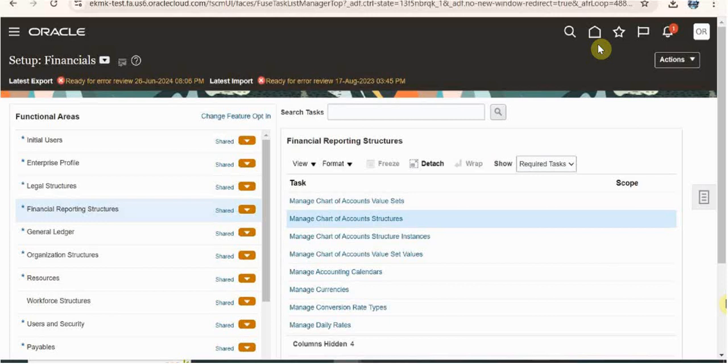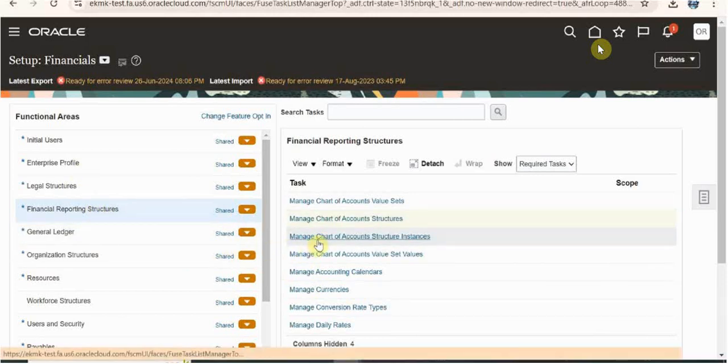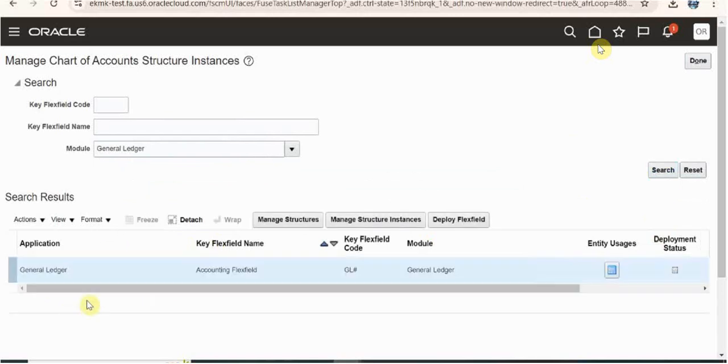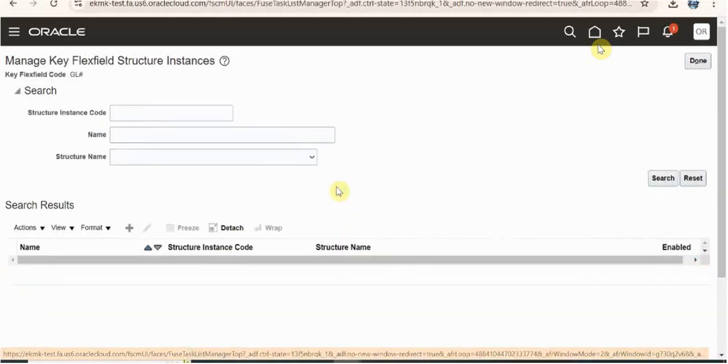So I will click on the financial reporting structure, and here we can see manage chart of account structure instances. I will search general ledger, search, and click on manage structure instances.